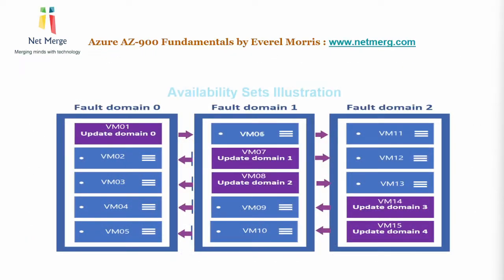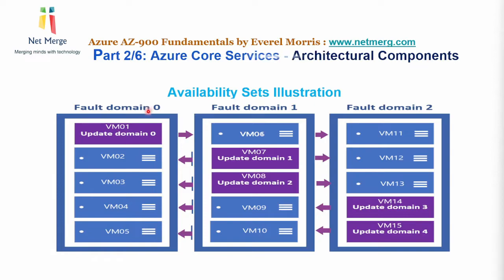Now let's look at how the magic comes together with this diagram. This is one rack, domain 0, domain 1 is your second rack, and domain 2 is your third rack. You have 5 servers in each. The first server in your domain 0 is referred to as your update domain. So if you're doing an update, it would go across horizontally, and it would update virtual machine number 1, 6, and 11 at the same time. Now remember, I told you to hold on to the concept of chronological order and sequencing. Well, this is it at play.